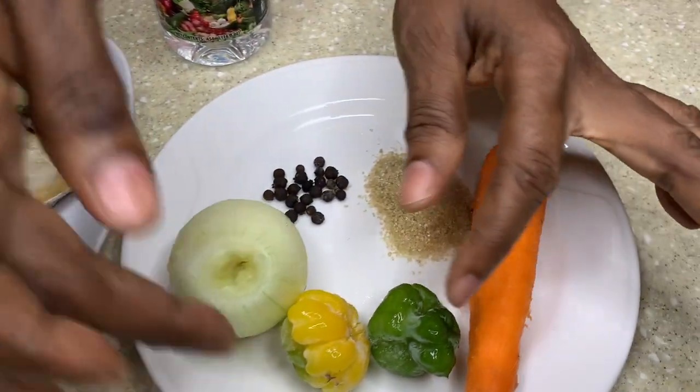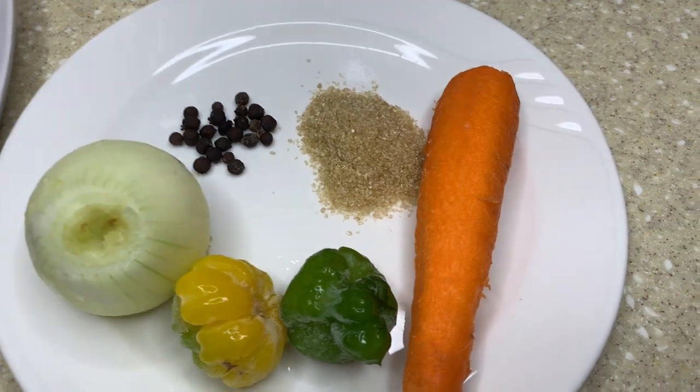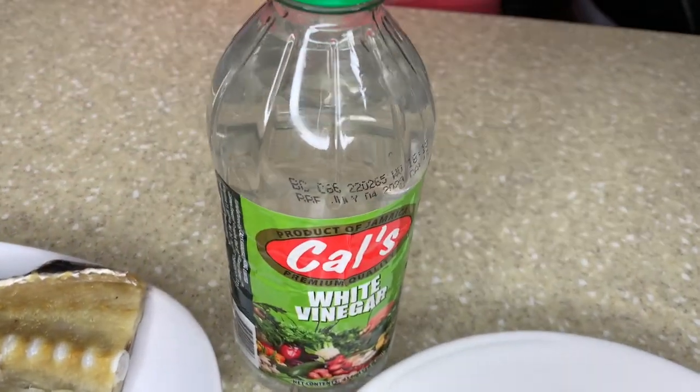You see them two peppers here? I took them out of the freezer because I saw me keep my peppers. I'm gonna have carrot, a pinch of sugar, a teaspoon of sugar, some pimento seed, an onion, and vinegar.